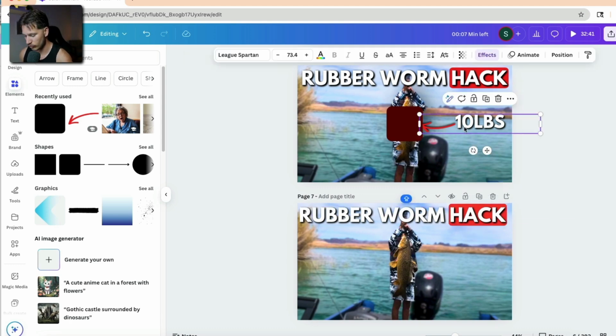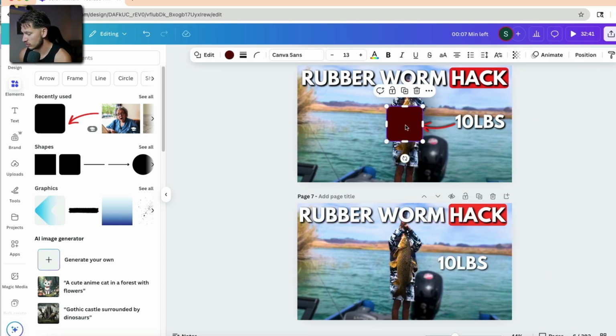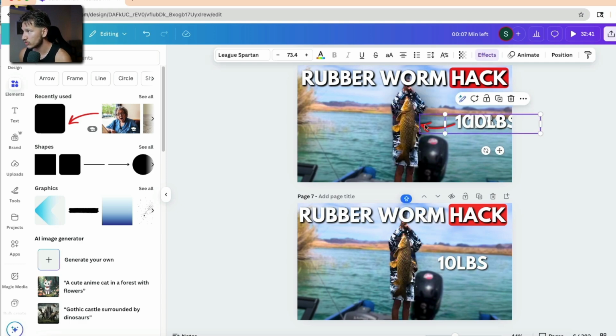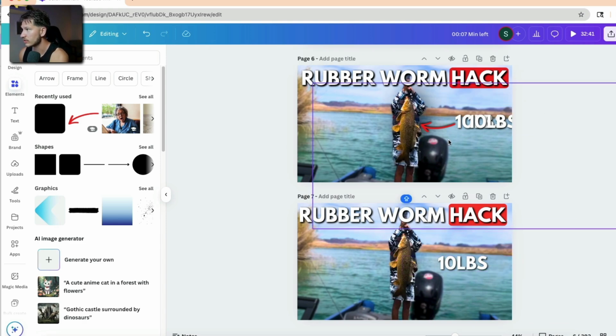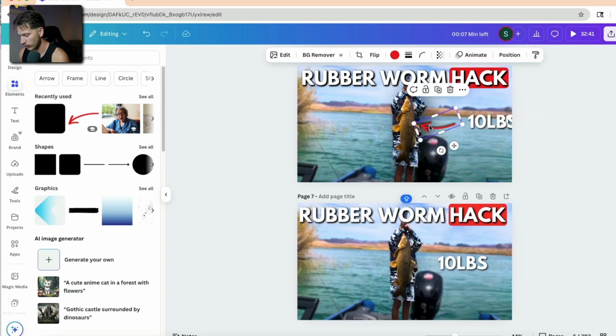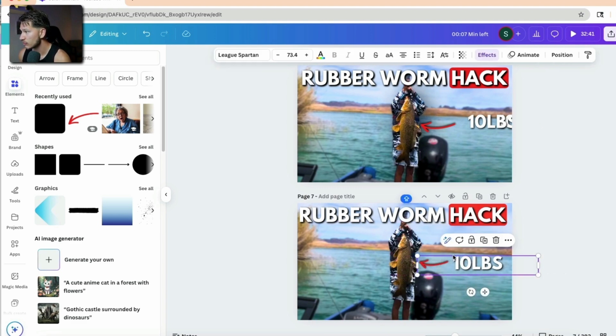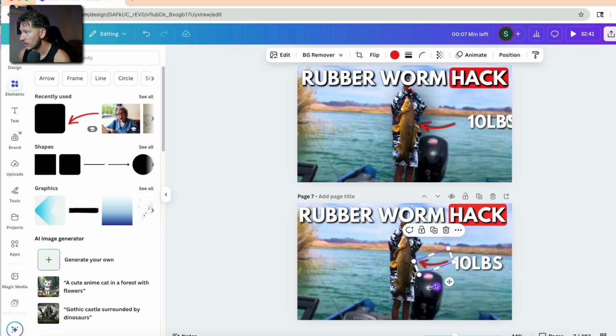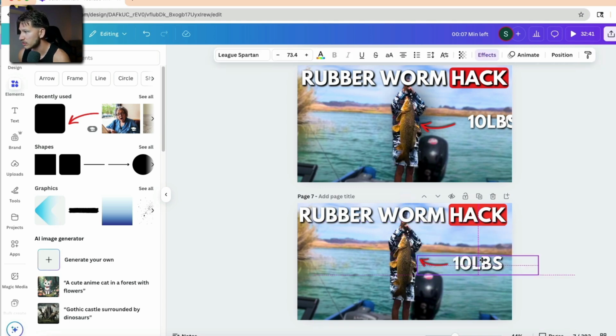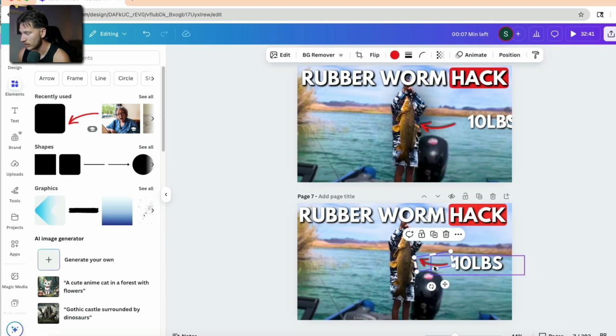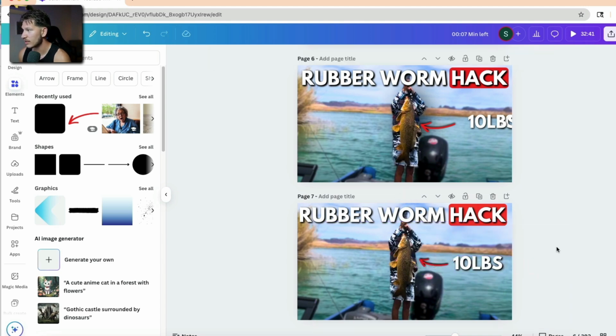Good. And then again, we're going to add that 10 pounds because we want to emphasize that as well down low. So, 10 pounds. Whoops. Again, this is the same stuff from before, guys. So this is why I'm trying to get through this quick for you, so you can see it. I'm going to go like this. Might move this over here. Something like that. Rotate it. Copy and paste. Make it pop a little bit more. I can do the same thing with the arrow. If I want to copy and paste it, make it pop a little bit more, I can do that too. And again, that's as simple as it is.